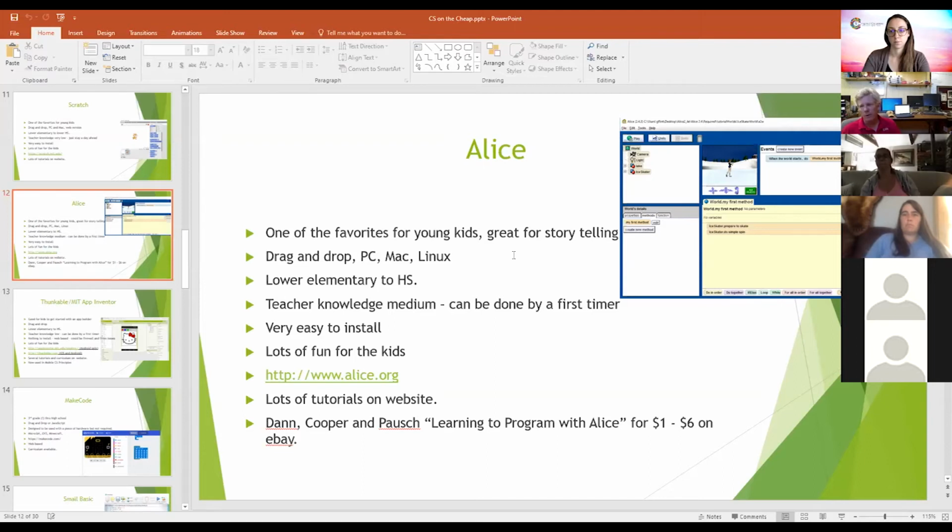I do it very briefly. I do like a 3-week session on it where they're doing their play, and the kids learn the fundamentals of it. And what's important to me is not that they know how to run Alice, but they learn how to learn Alice. Oh, you want your ghost to fade out? Oh, we better Google how to make something fade out in Alice. And they go, oh, Google it. Oh yeah, okay, we'll try that. So it's learning how to learn. But I have a blast with this.